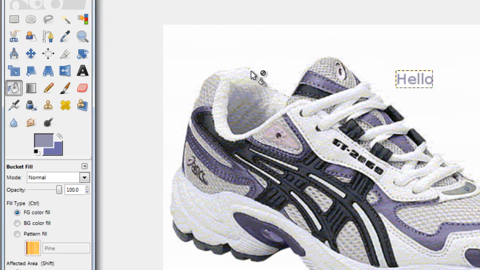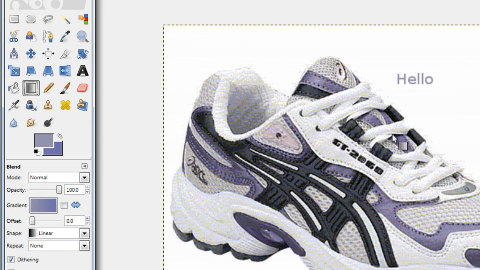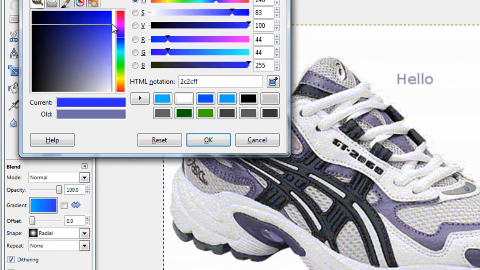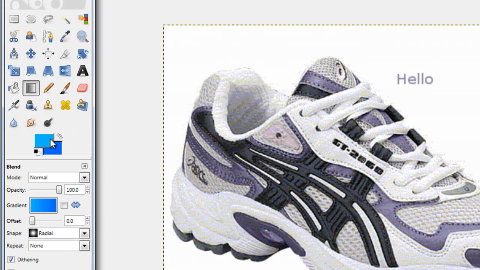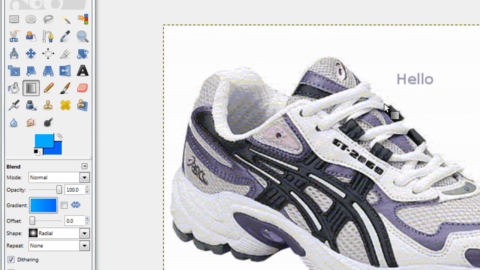Next, our paint bucket tool. Very simple. Obviously, it's going to fill it with the color we choose. Gradient tool, or they're called the blend tool in GIMP. That's just for creating gradients. You can obviously set it from linear, bilinear, radial. I always like radial, so I'm just going to set the foreground and background colors. To do that, by the way, you just click on the foreground or the background color, and then it comes up with the color selection. So like that, you create nice little gradients.